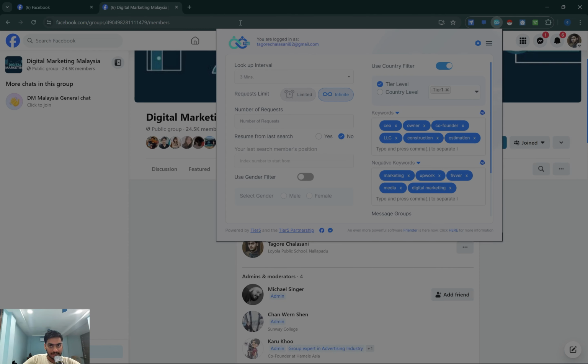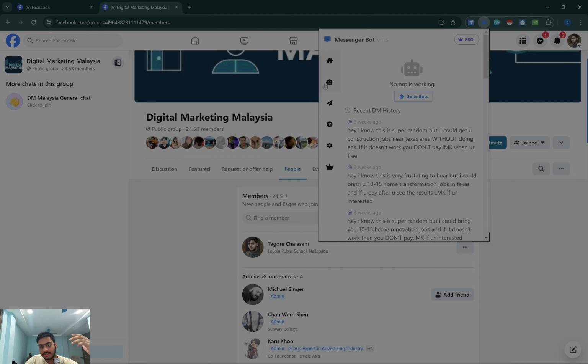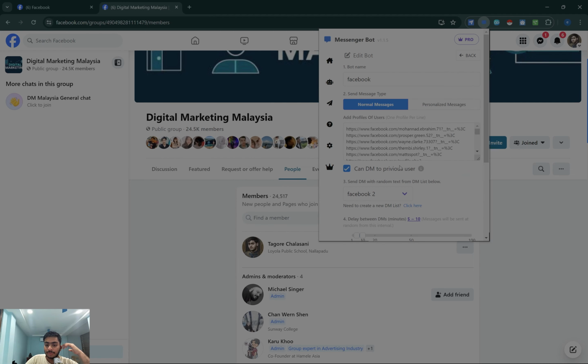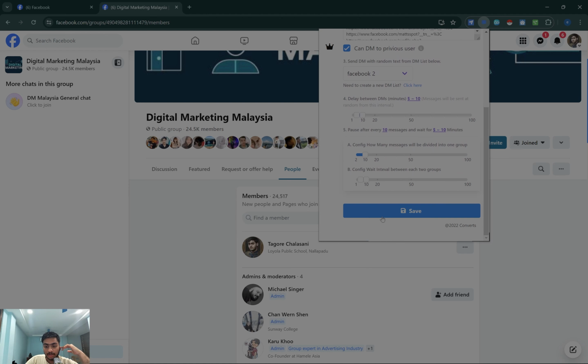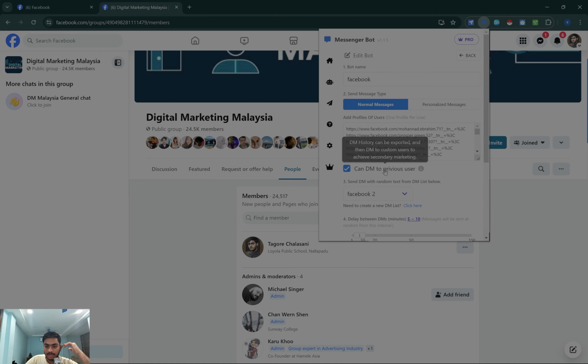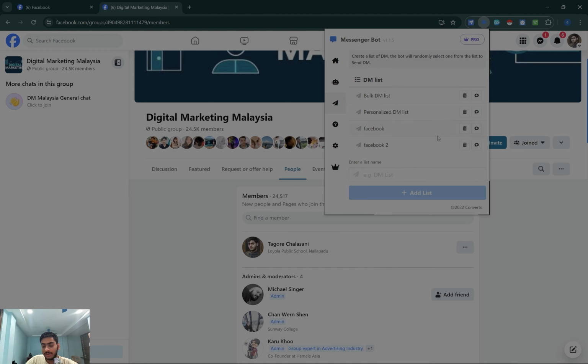Now let's go into the second category, ease of usability. So I personally think Friend Connector Pro is much easier to use than Messenger Pro, just because you have to scrape all the leads for Messenger Pro, and you have to set a timer, configure a time between two messages sent, and create a DM list.